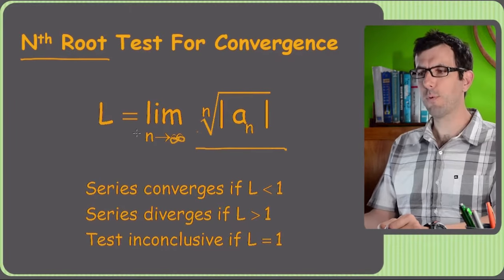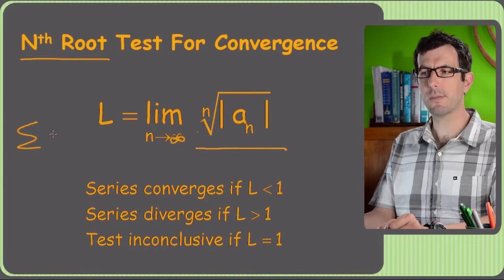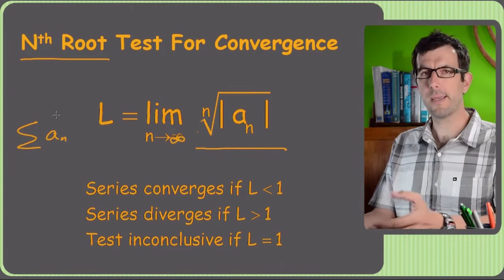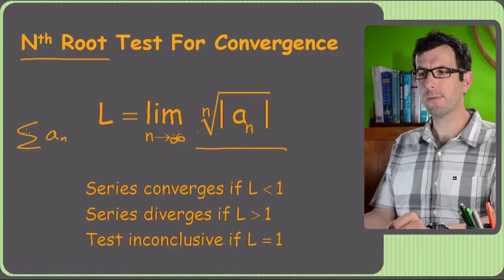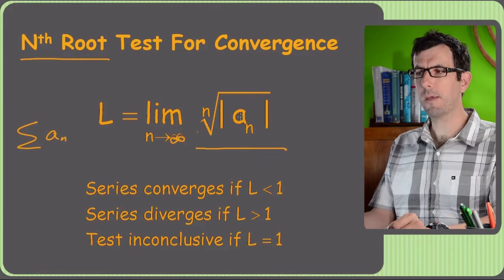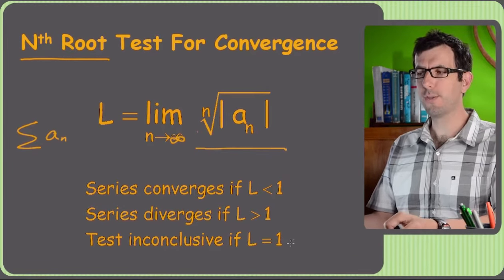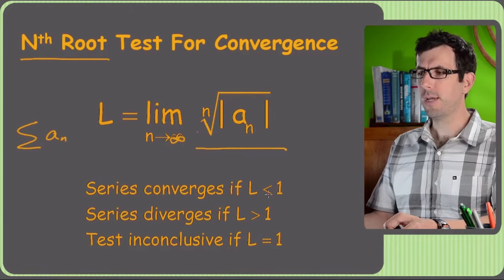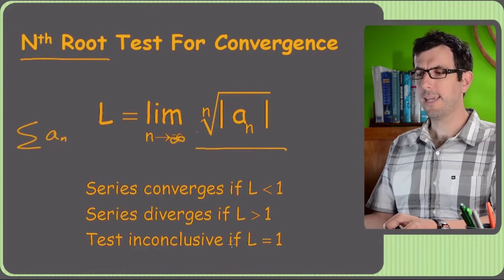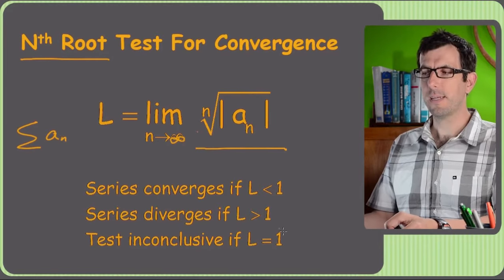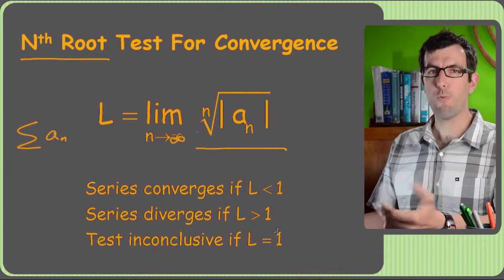So what we're going to do is concoct something. Someone will give us sigma notation with an a sub n formula, like n over n to the whatever, and we're just going to take that formula, put it in absolute value signs, and then take the nth root and take the limit. And then, as usual, 1 is the criteria we're looking for. When we get that limit, if it's less than 1, the series converges. If it's bigger than 1, the series diverges. And the test is inconclusive if you get the answer of 1.